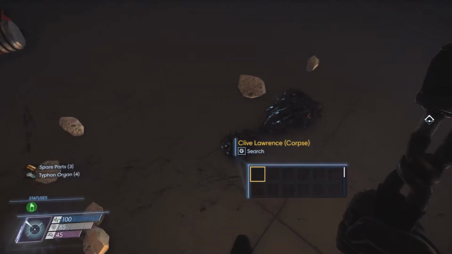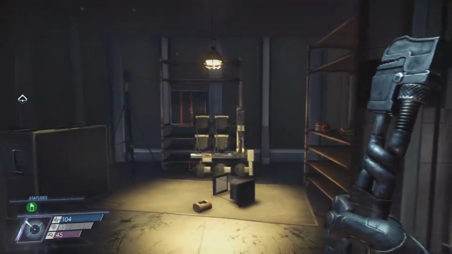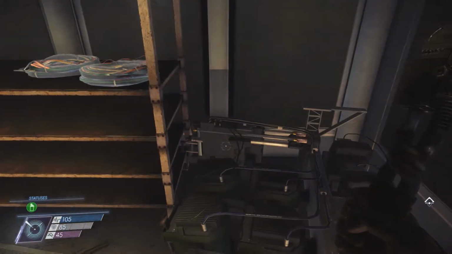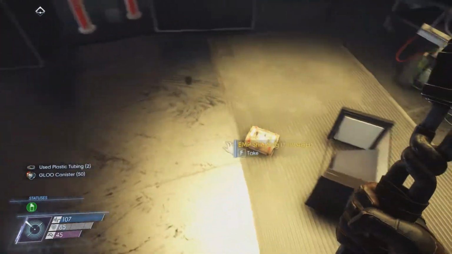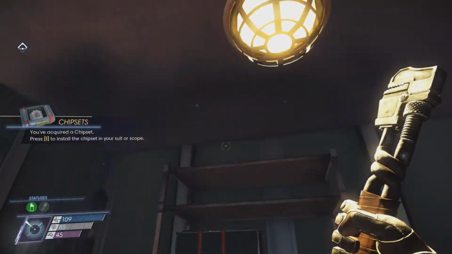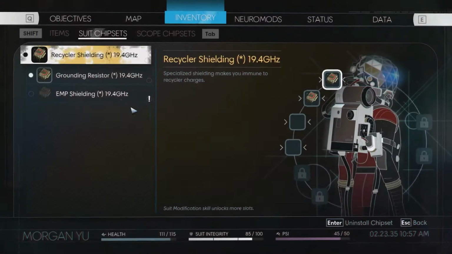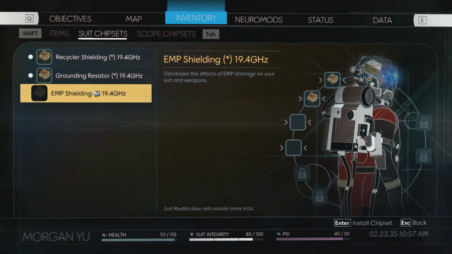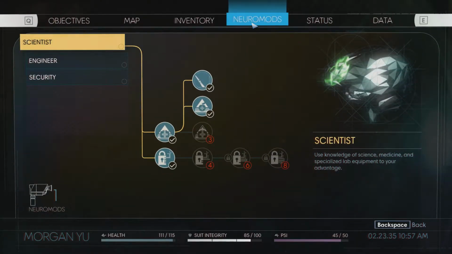Suffering from all of the Clive death. That'll earn ya. I so should have blown them up, but I was too close. What's in here then? Ooh, a chipset. Let's stick it in. Decreases the effects of EMP damage on your suit and weapons. I'll take it. I've only got one neuromod.